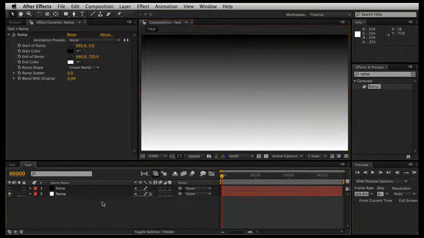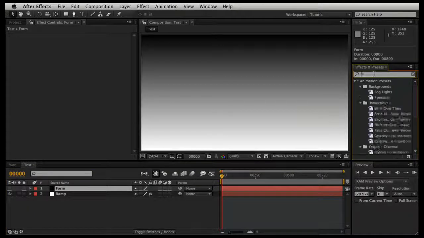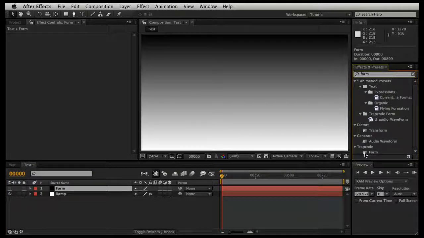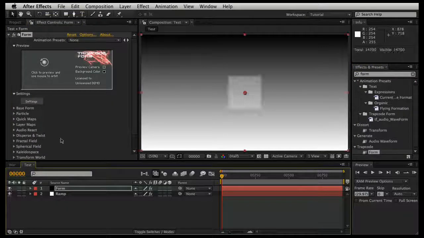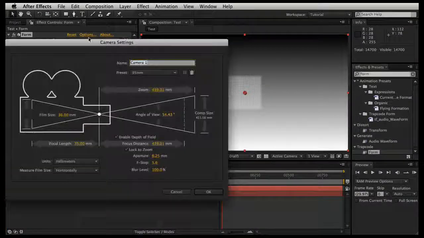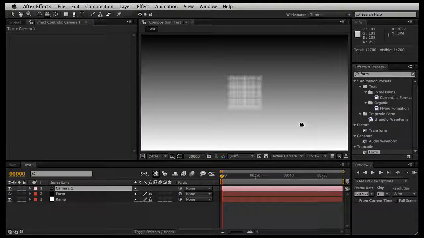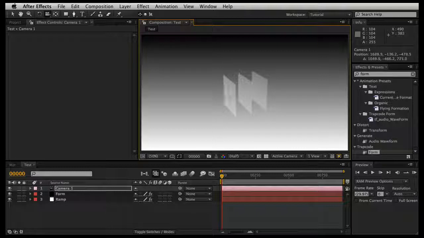Anyways, let's go ahead and just put this into practice and go up to Effects and Presets, type in Form, and we'll add it to our Form layer. And make it visible again. And this is what Form looks like when it first pops up. Just for the sake of showing you guys, we'll hit New Camera and 35 millimeters. Okay. We'll bring up our unified camera tool, and this is what Form looks like when you first bring it up. Okay. 3 squares. And those squares are actually made up of a series of particles.